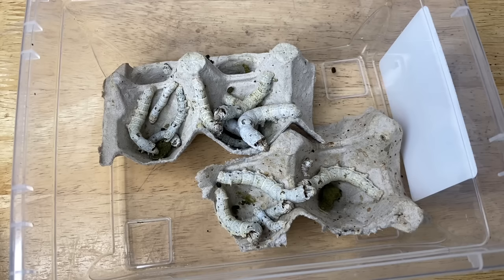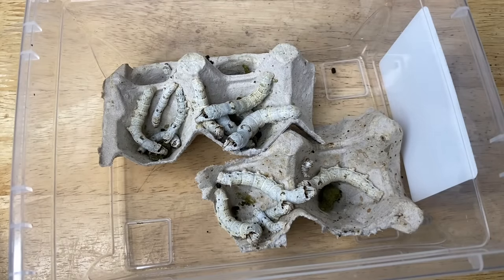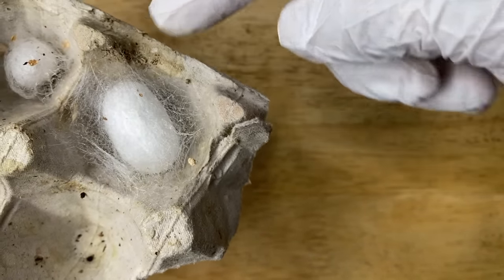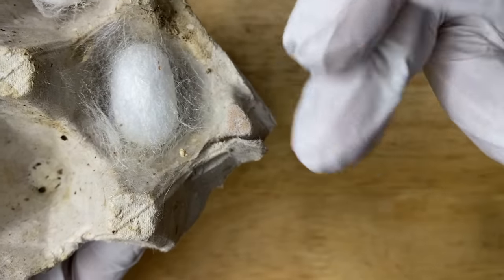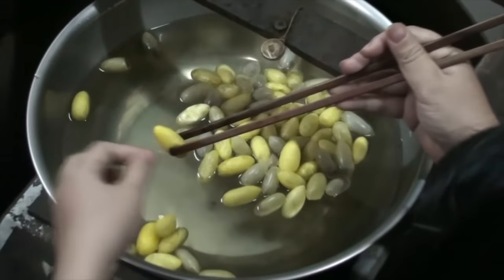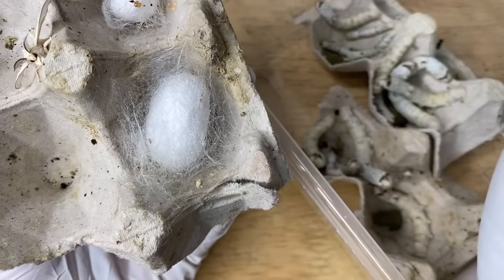What was really interesting is I decided last time to allow a few of the really large silkworms to keep eating and not feed them off. The result was that a few of them pupated — they went from a worm to a cocoon. Cocoons are the protective layer made of silk. As I showed in my last video, any silk clothing is produced by these insect larvae. What is done is the silk cocoons are removed and boiled so that the silk can be taken, woven, and made into clothing.